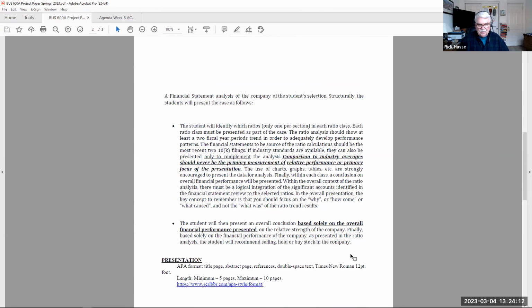The 3 questions are asked to determine the financial or overall performance of the company, and you are to put these in an APA formatted paper, not to exceed 10 pages, but roughly around 5 pages. Now remember, an APA format has a title page, an abstract page where you introduce your subject. It has your actual interpretation of the material, and then it has a reference page. So right there's 3 or 4 pages before you even wrote anything. So again, APA format, many of you have done this before. If you need any help, here's a link that explains the APA format, and then also I will go over it again in our class.